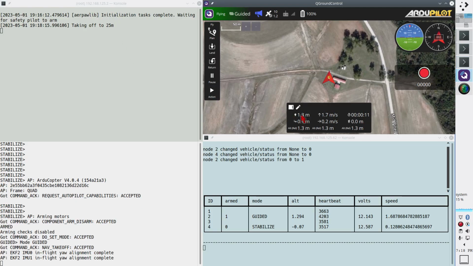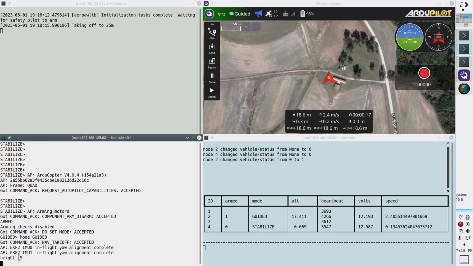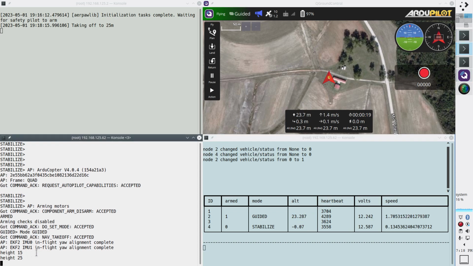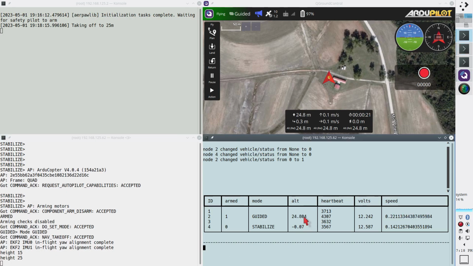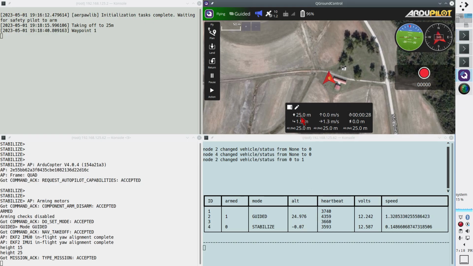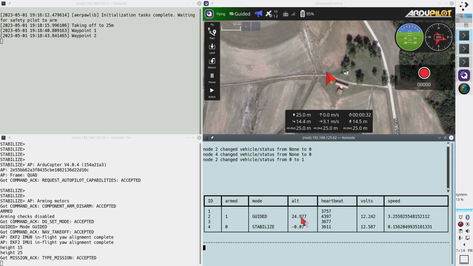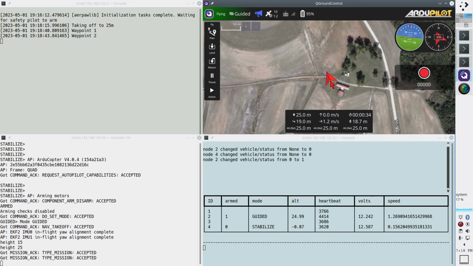You see the drone actually gaining altitude. It gains altitude in here, gains altitude in here as well, in here as well. It's gonna get to 25 meters or very close to that, and once it gets there, it starts to go through the waypoints.